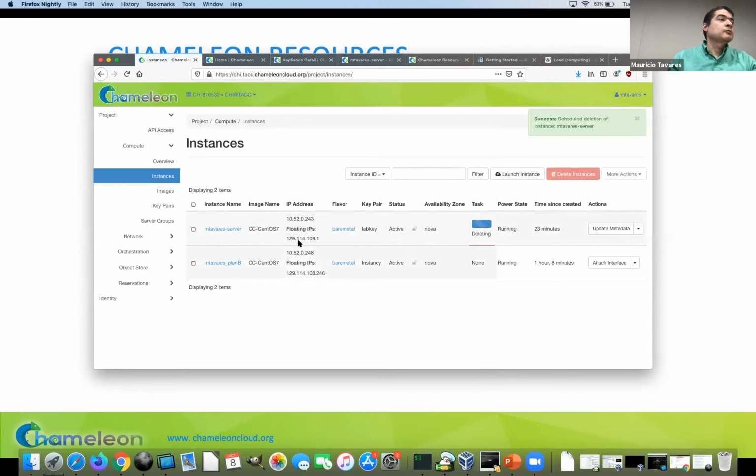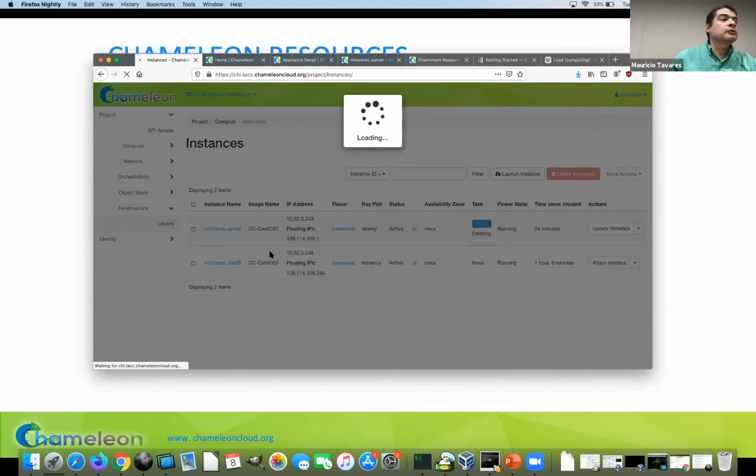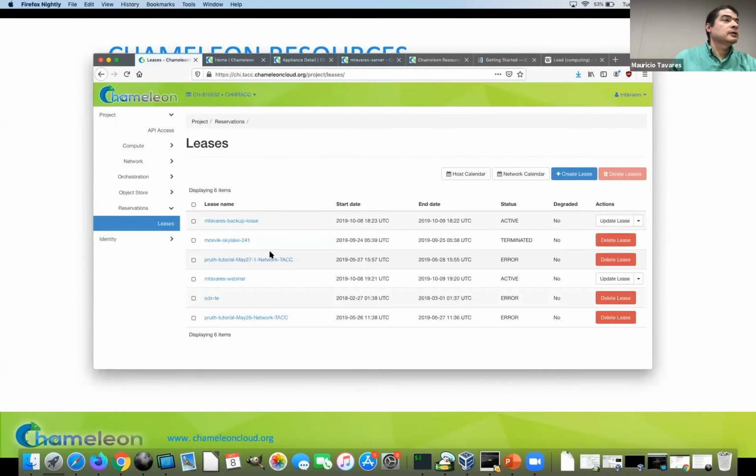That means I'm releasing this server back so somebody else can use it. Technically, I can let my reservation run until it expires, or I can quit it now. You see that this reservation would expire tomorrow at 7:20 Universal.